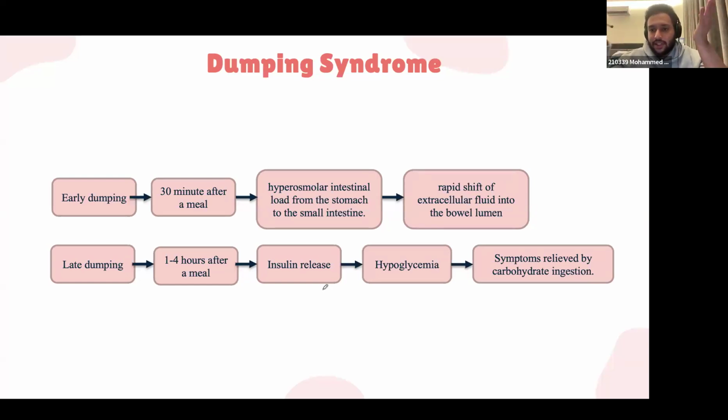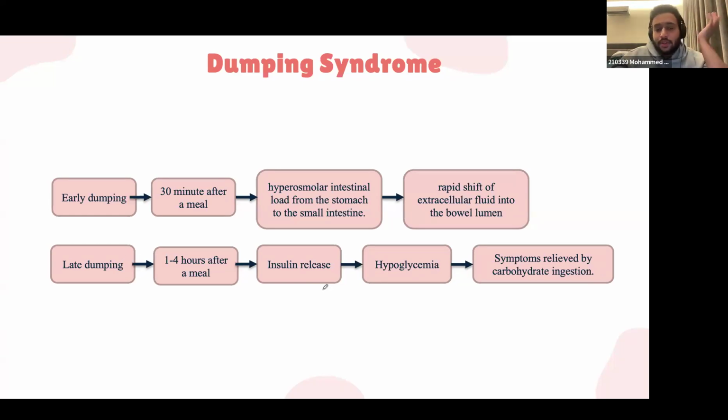You can advise the patient to eat smaller meals, eat complex carbohydrates, and drink water 30 minutes before eating. This will usually fix the dumping. In this case, the carbohydrate ingestion is very minimal, for example, a small amount of orange juice will do the trick. So it's not a lot of carbohydrates. This happens when you have a lot of simple carbohydrates. Okay, so that's pretty much it.